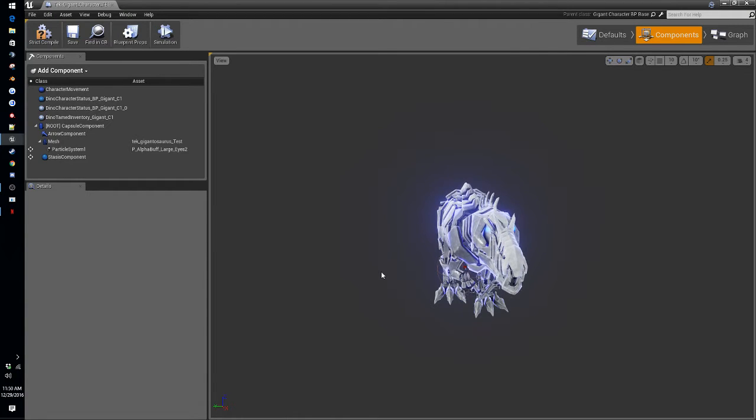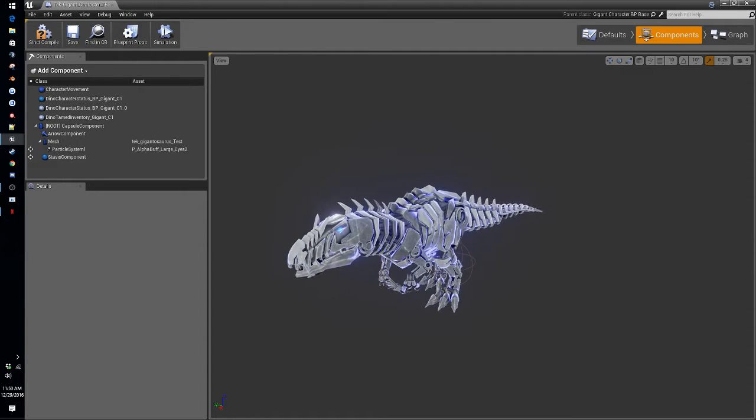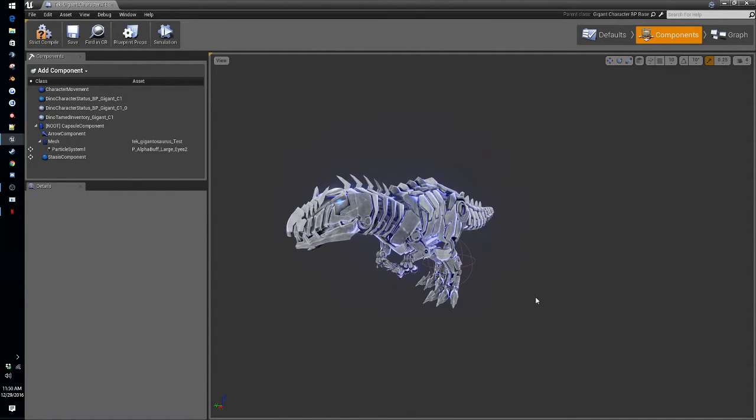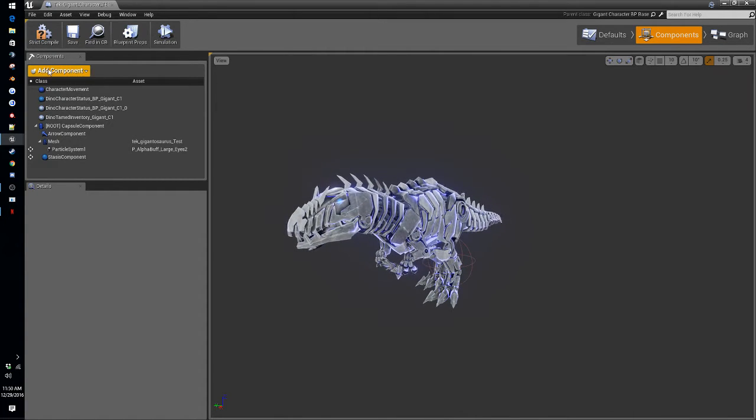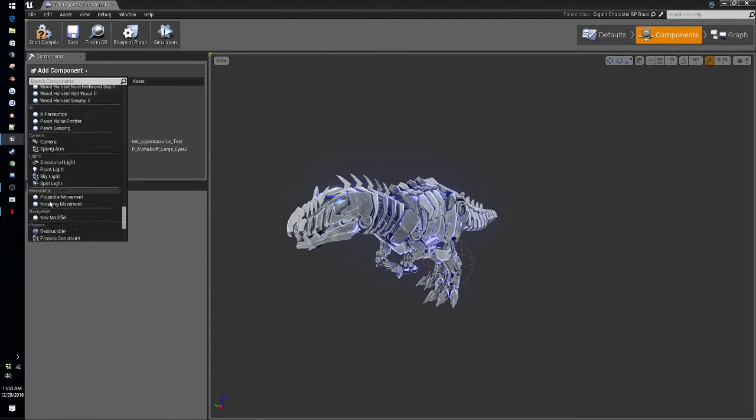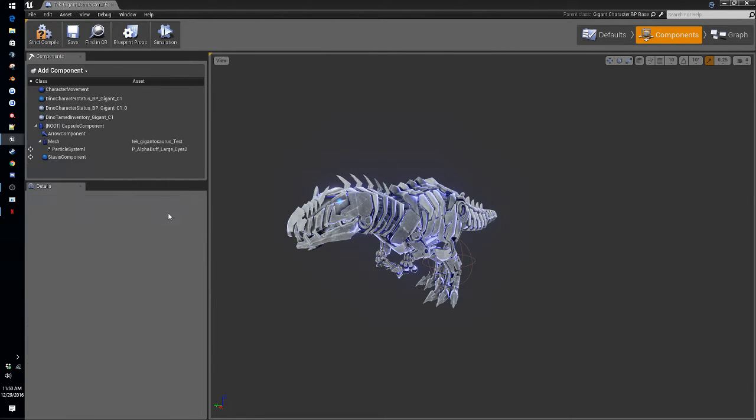There's a couple things you can do here. You can either use an existing socket, or if you're making your own dino, you can always just add a range socket. But if you're using an existing dino and not copying a skeleton, what you can do is use an existing socket but offset it. But what we're going to do here, the thing I found the easiest to do, is just go ahead and add a box component.